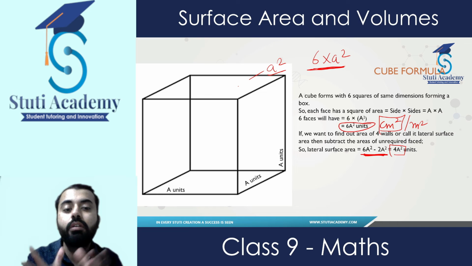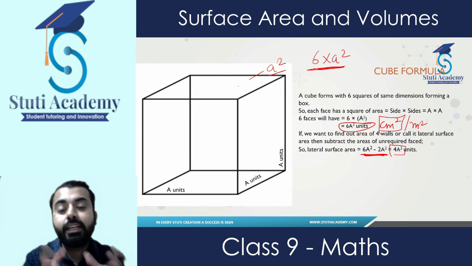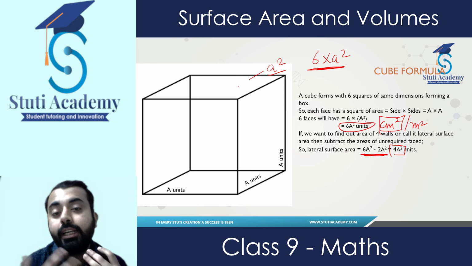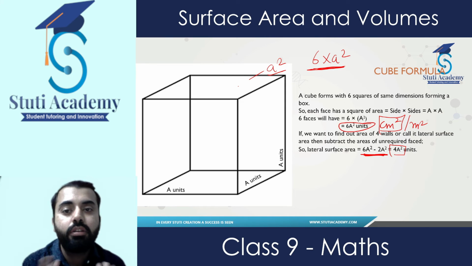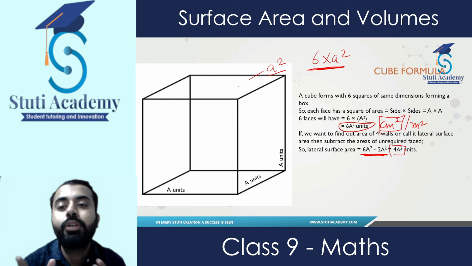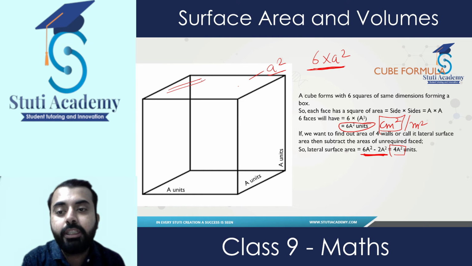But it is understood. Again, this case arises if you have to find the area of a particular face. Let's say it is given to you that I have a cuboid, a cubical box. It is open from the top. It does not have any top. You have to find its area.